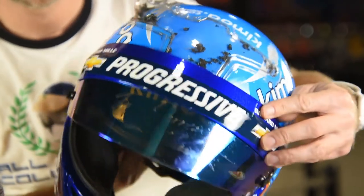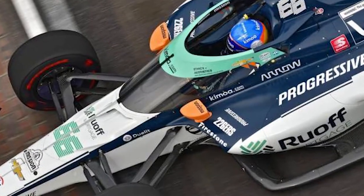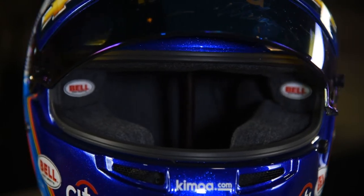Many of you are familiar with the HP7 helmet because it has a visor panel on it. That is the biggest notable difference between the two, and Alonso actually used both helmet models during the Indianapolis 500 in practice and in the race. The visor opening is about 12 millimeters smaller on the new Bell HP77 model, and it is reinforced here for extra protection. When Felipe Massa had his accident, that's when they built the carbon fiber panel to go on top of the visor for extra protection — but that is not needed anymore.